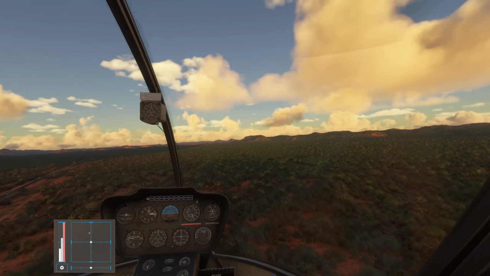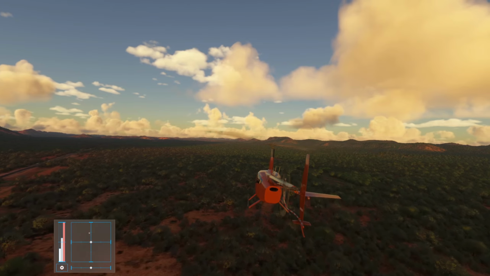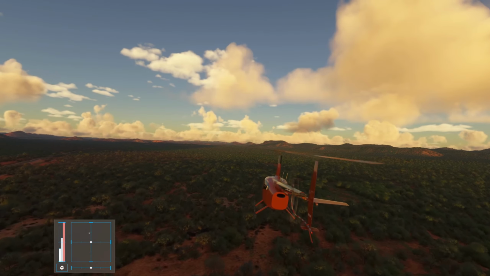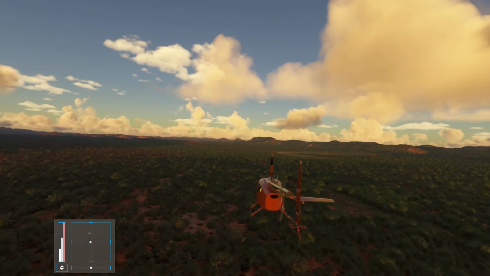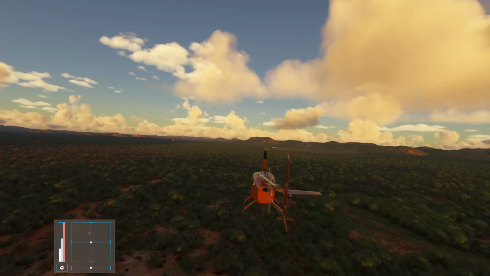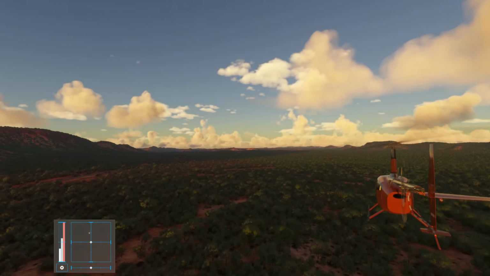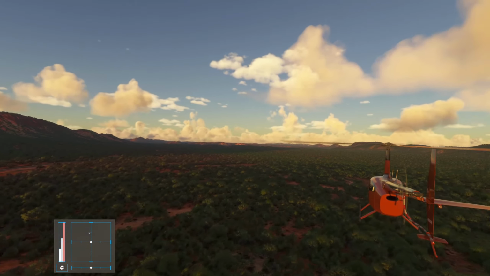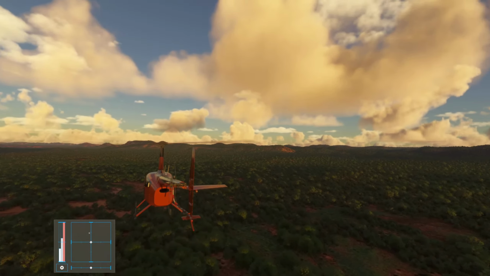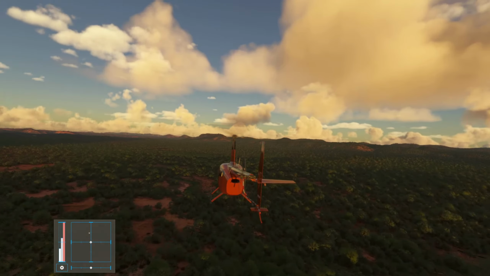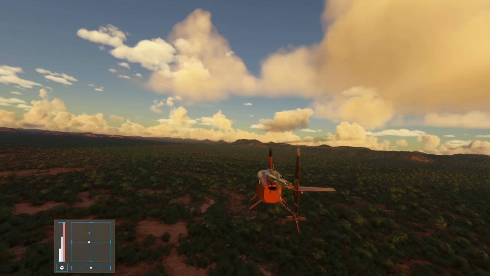Cool. We're going to go into a bit of an external view. Seeing Australia, I thought there was just complete desert, but clearly I was wrong.